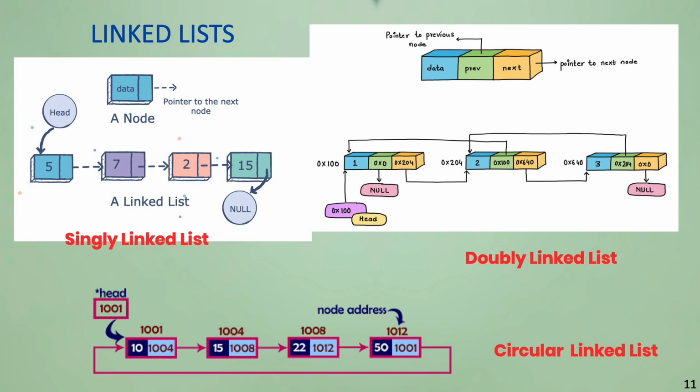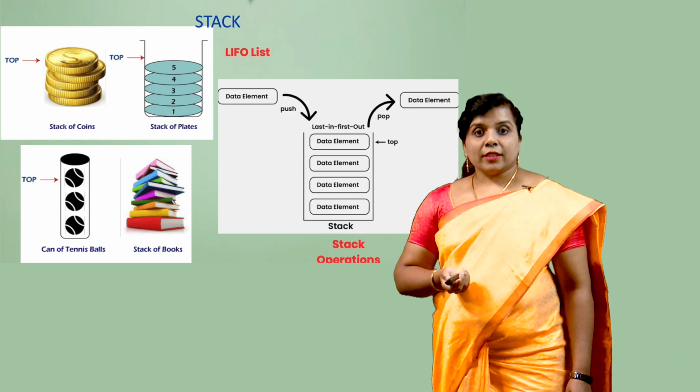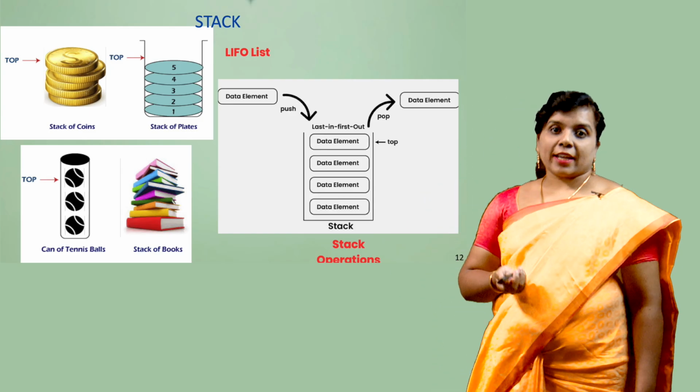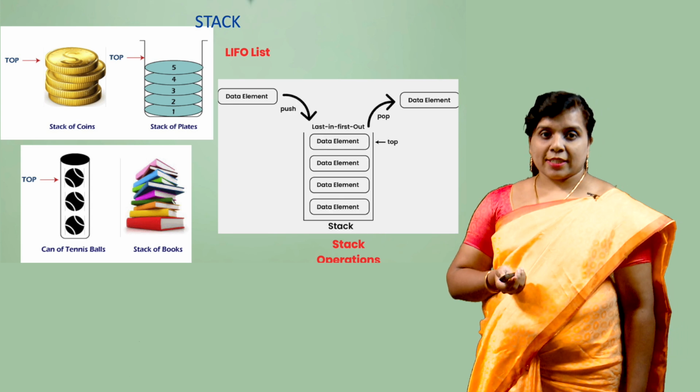The main drawback of arrays is that there is going to be a huge wastage of space if we allocate more memory for arrays and we actually use only a limited space. But in case of linked lists, we allocate memory depending upon our requirement, and thereby linked lists become advantageous over arrays. The third data structure which falls under the category of linear data structures is the stack.